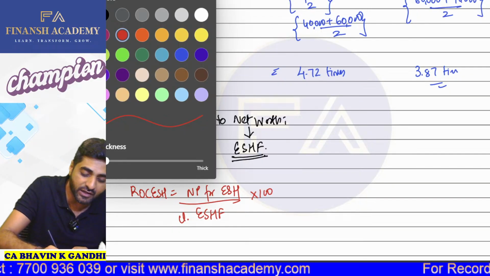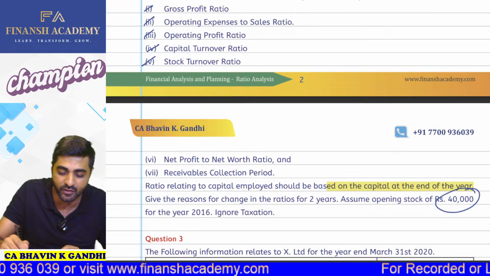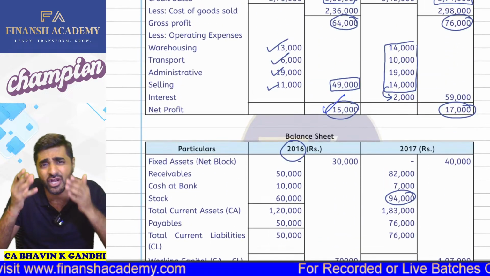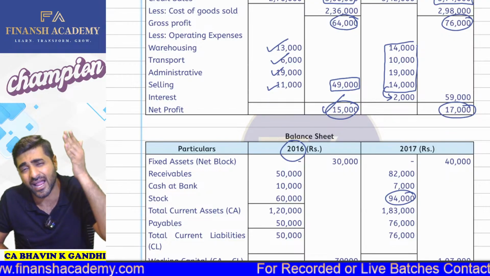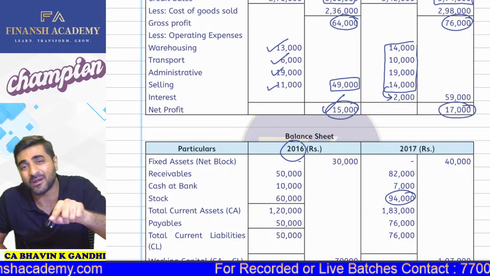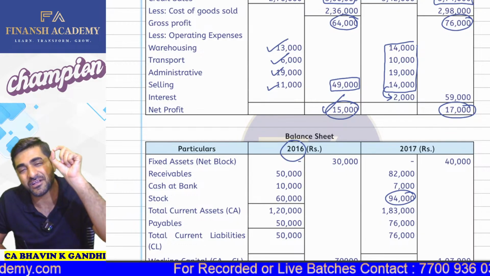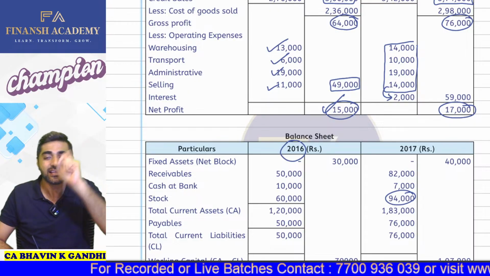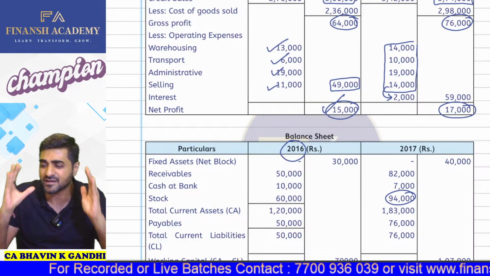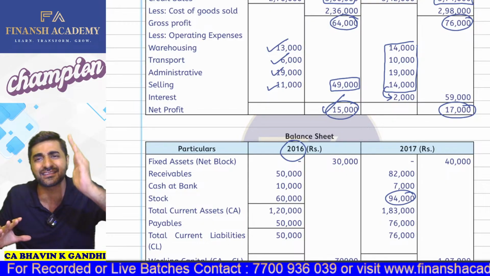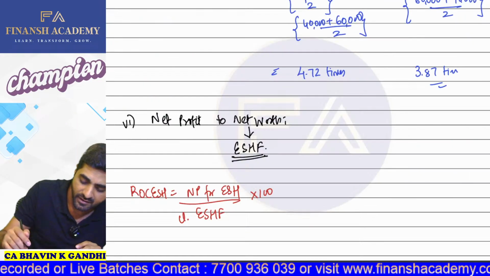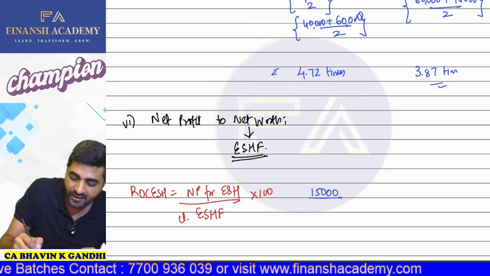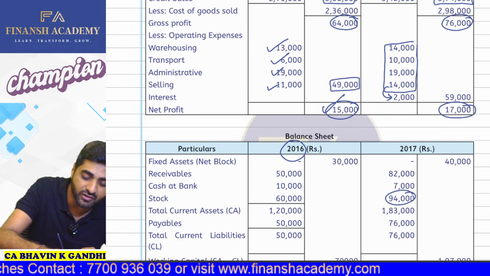So what is our net profits for equity shareholders funds? So chalo, what is the net profits for equity shareholders? Can I say all the profits which are there belong to equity shareholders only, because there is no preference share capital in this question? If there is no preference share capital, can I say all the profits belong to equity shareholders? Come on, yes or no? Yes, sir. So in this particular case, we have the net profits available for equity shareholders, that is nothing but 15,000 rupees. So your net profits available here is 15,000. And here the net profits available for equity shareholders is 17,000.